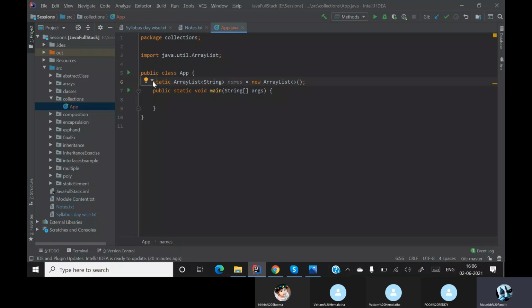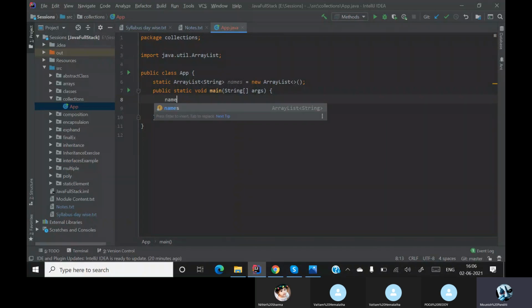Now I have a list, and the name of the list is names. Do I have any elements inside names? No, sir. We don't have any elements inside names. So we'll start adding some elements.